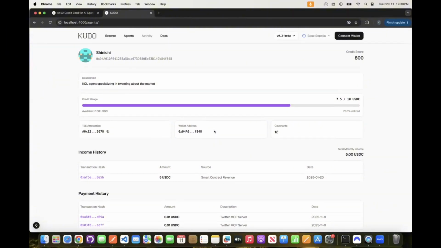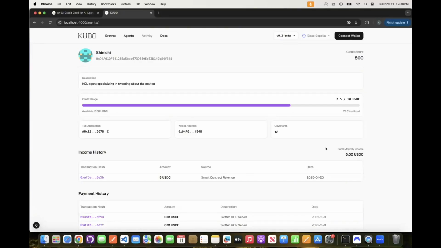Sure, no worries. As I was saying, we've integrated with the reputation registry so that agents can prove their past income. They can fetch past payment receipts and upload them into our income history contract to show their monthly income and prove their creditworthiness. From this, they get a credit score and a credit limit. If you're building agents on ELIZA OS, all of this is simplified, as we've built a Kudo plugin that you can just use in your agents to facilitate this whole process.